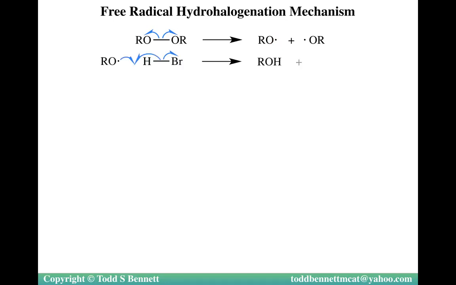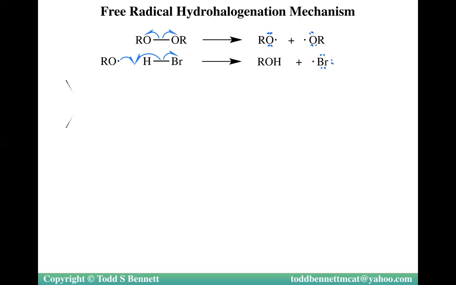Okay, once you get this free radical, this single electron, it can react with an HBr. When it does, it's going to pick up one electron from the H, leaving behind one electron on the Br. Again, I want to emphasize that there are other electrons here, but we don't care about those. Those lone pairs are stable. So this Br has lone pairs here, but having this unpaired single electron makes it highly reactive.